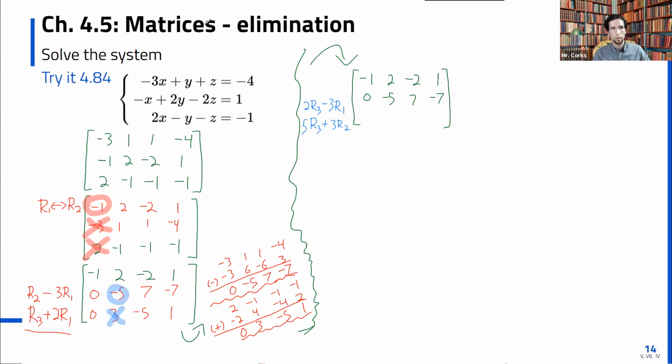So again, we take one step over down our diagonal. We use this one, and that's what we use to eliminate everything below it if we had a really big matrix. But we're never going to use this top position, because that would reintroduce this variable, which we don't want to do. Okay. So this is the operation that we're going to do.